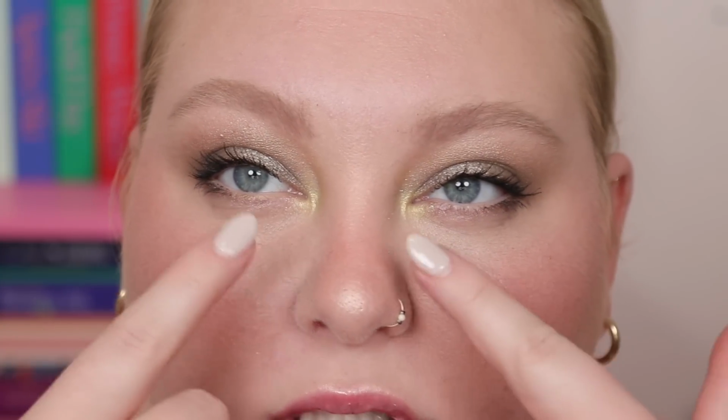Instead of having a more defined outer corner, I feel like this makes it feel a little bit more wispy, again a little bit more wearable, but you could easily add a wing. I think that'd be a great addition. I also think you could take out the green and just do a regular inner corner if you want something completely neutral out of this palette. So I feel like there are other substitutions and options you could do even within this look, but I hope you guys enjoyed this one.